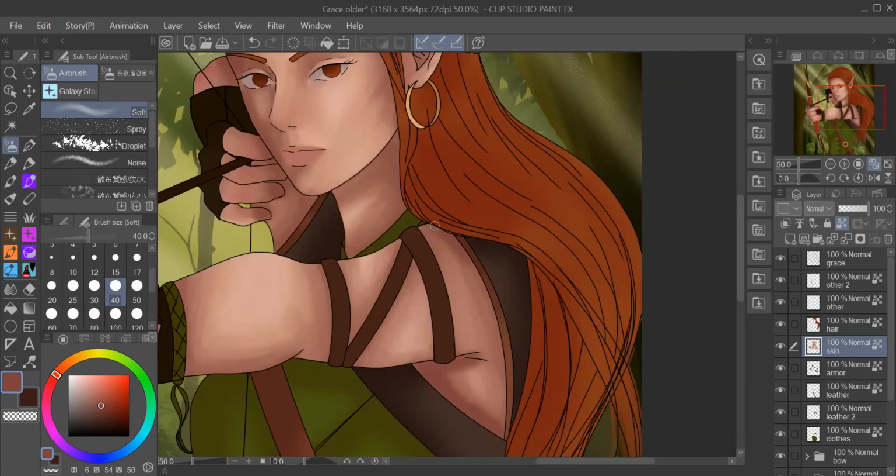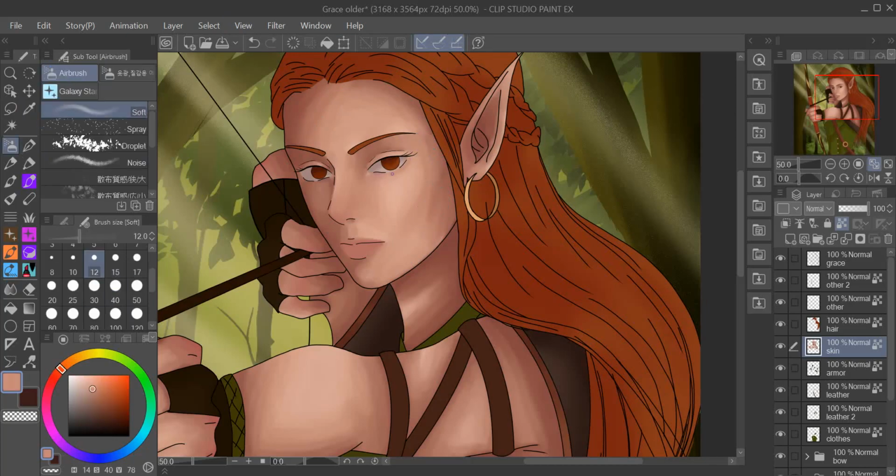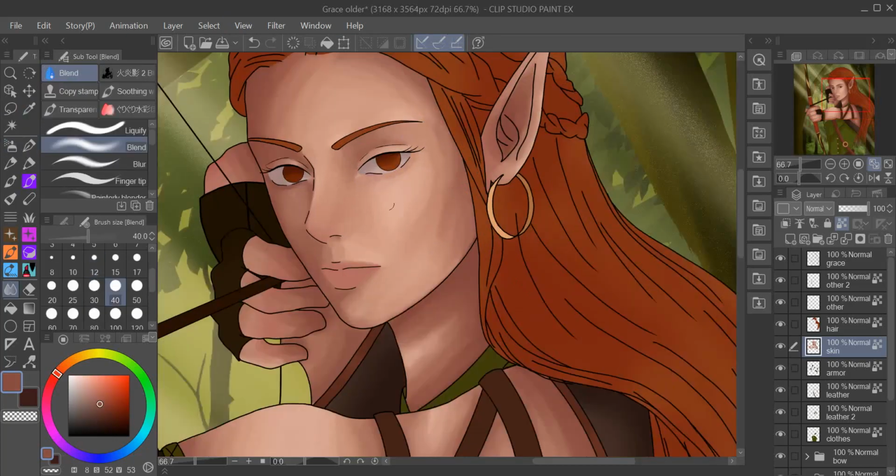Sadly, backgrounds aren't really that easy. They don't really come with references. Backgrounds are mostly in your head whenever you have a specific one as well, which makes it a little harder, or maybe I just haven't found the right reference for backgrounds. So if anyone has a really good idea for background references, do mention it in the comments below. That would be so helpful and it will be a major time saver.